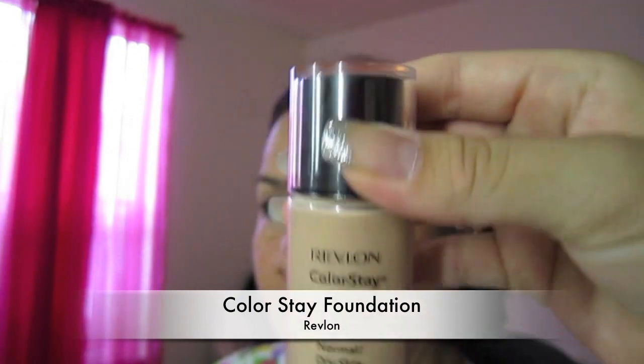And if you do have any face primer, I recommend you use it just to fill out any fine lines on your face. I'm going to be using the Revlon ColorStay Foundation on my mom. This one's in the normal to dry skin type, since my mom's skin is very dry. But I recommend you use an age-defying foundation or something like that. And now I'm going to focus it on the center of your face, or my mom's face actually. And I'm going to pat it down, doing little downward strokes just to glue the peach fuzz hairs on her face down so they won't be standing up. I'm also going to do the same on the other side, very lightly with my fingers, since this is going to make the foundation melt more into her skin. And underneath her eye a little bit too. Also, don't forget the forehead and the hairline as well.